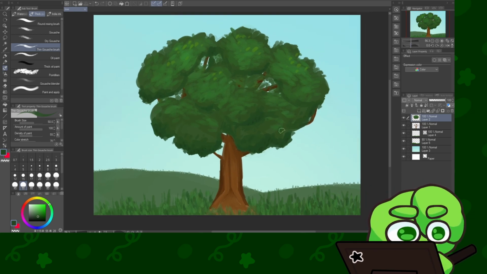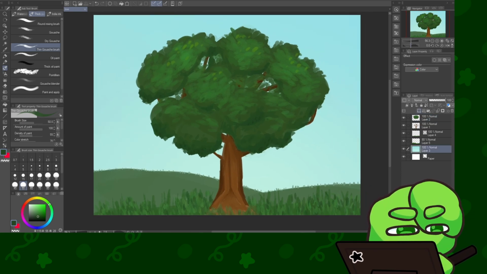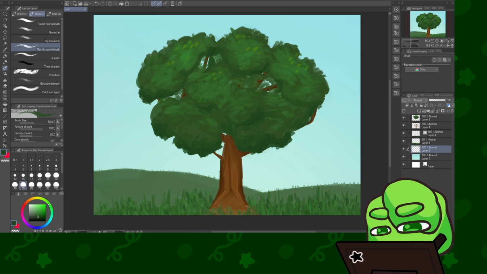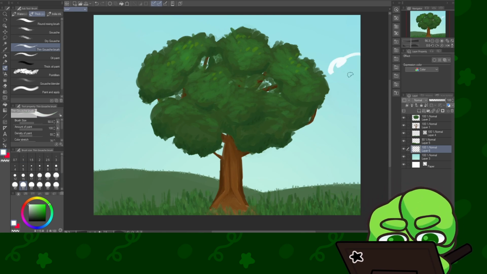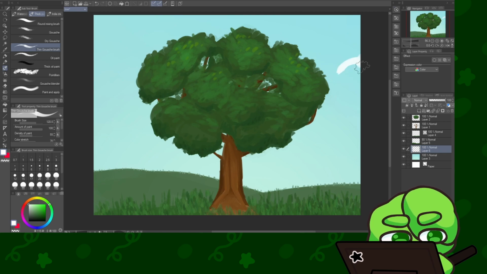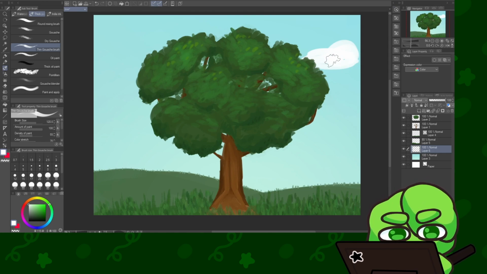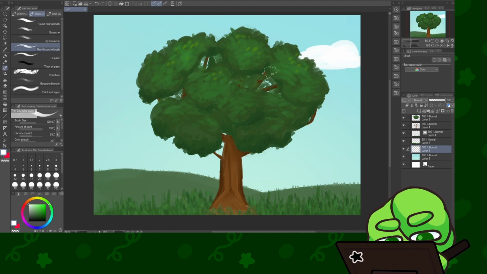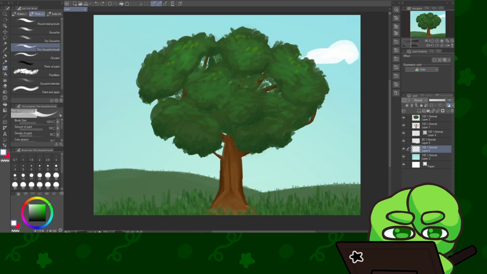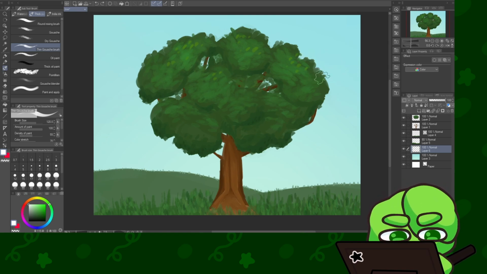Planet clouds. Forget the tree thing. I want to work on this whole scene. I think I want it like kind of swirling in.